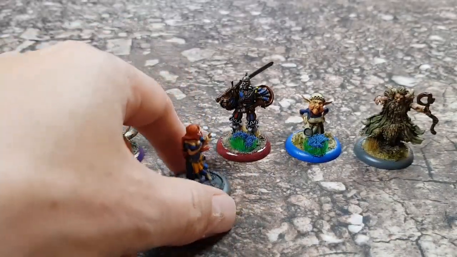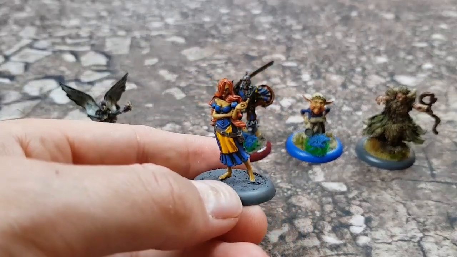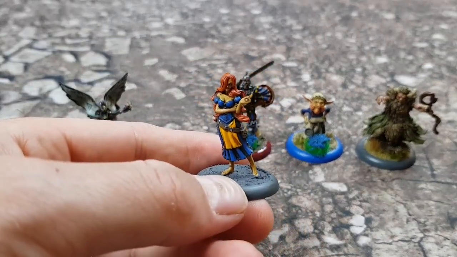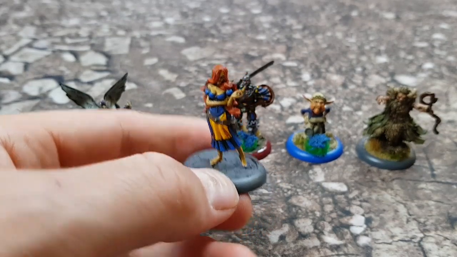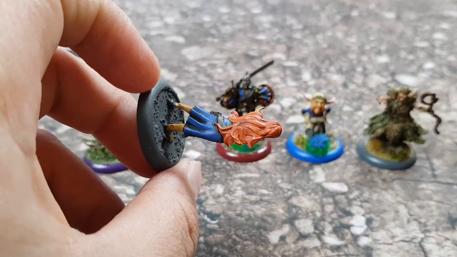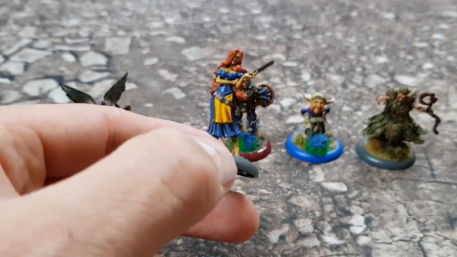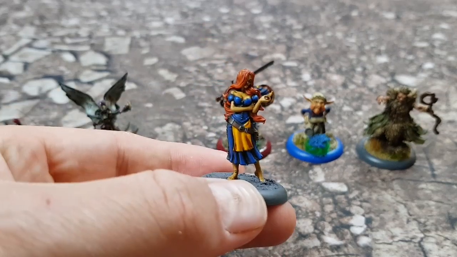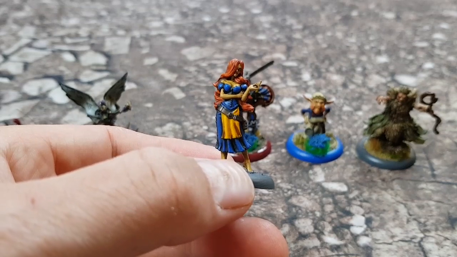Next up is Zoya. Now, the reason she's on here: you might think, oh, look, she's a human. No, she's not. She's a spirit. Two reasons why this one. One, she was really nice to paint as well. I really enjoyed her. The detail on her dress and her hair and everything is phenomenal. She's definitely close to being my favourite Leshvot model.